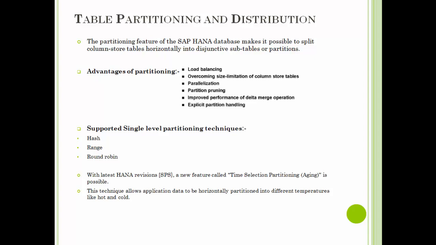Now coming to round robin partitioning. Round robin partitioning again is used to achieve an equal distribution of rows to partitions, similar to hash partitioning. But unlike hash partitioning, we do not have to specify partitioning columns here. That's the difference. With round robin partitioning, new rows are assigned to partitions on a rotation basis. In general, we know the round robin technique uses the rotation basis. So here also, rows are assigned to partitions on a rotation basis. And the table here must not have primary keys. This is a condition for round robin partitioning.